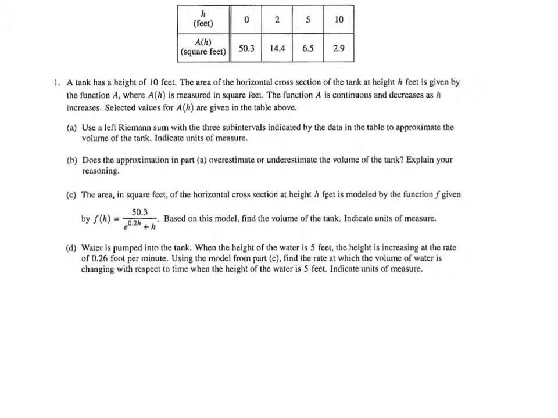And then the last one here, water is pumped into the tank. When the height of the water is 5 feet, the height is increasing at a rate of 0.26. They want you to use the model that you have up here to find the rate at which the volume of water is changing with respect to time, at the height of 5.